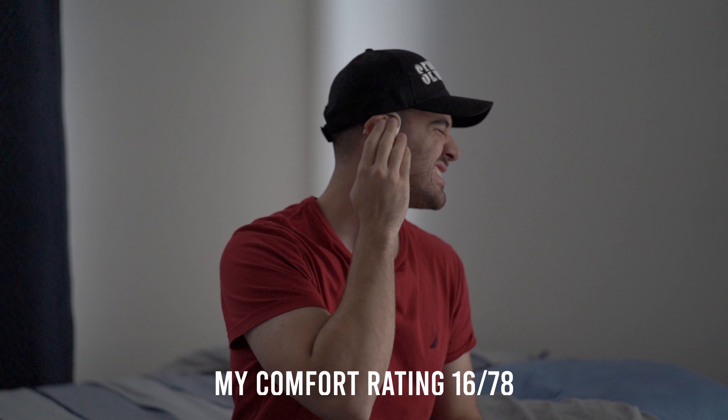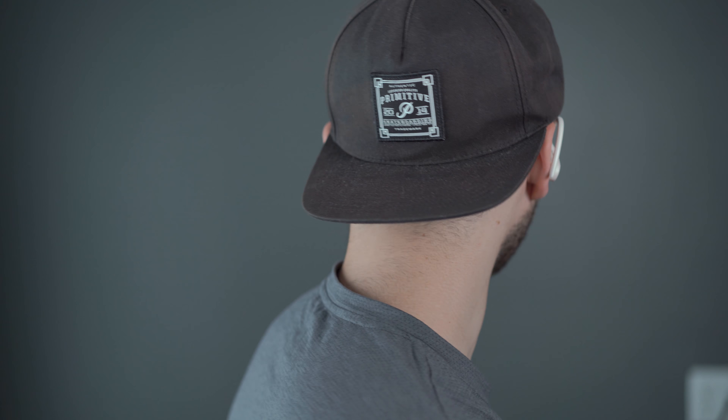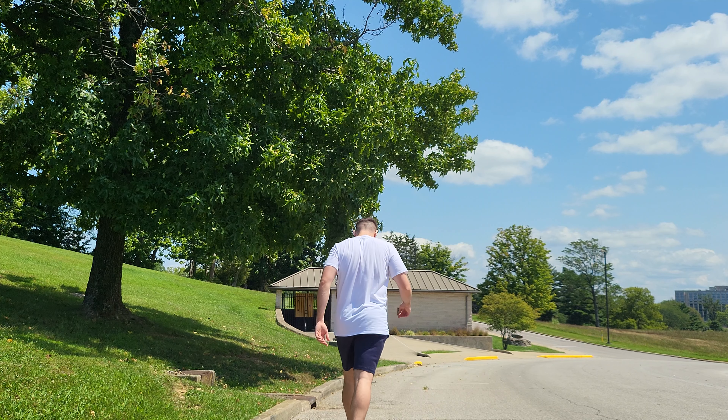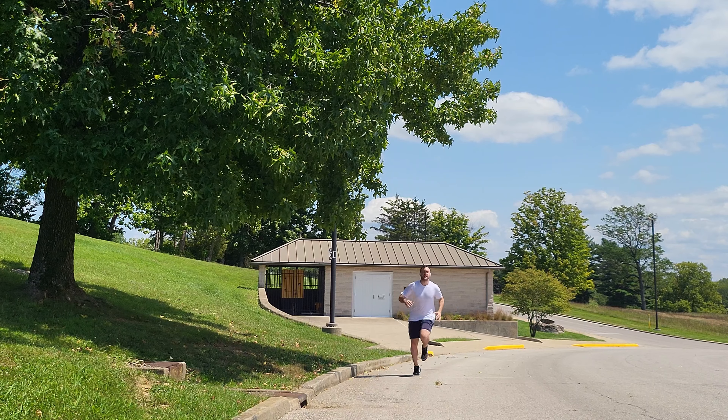The ear hooks hurt my ears though. About 20 minutes in, I started getting pain on the outside of my right ear, which is not what you want when you're exercising — I had no issues on the left ear. I tried adjusting them every which way, and during my workouts I was actually having to pull the hook out because it kept hurting me. I think wearing them without the hook behind the ear is fine for lifting, but if you're someone who's sprinting or running, I couldn't see myself doing that.